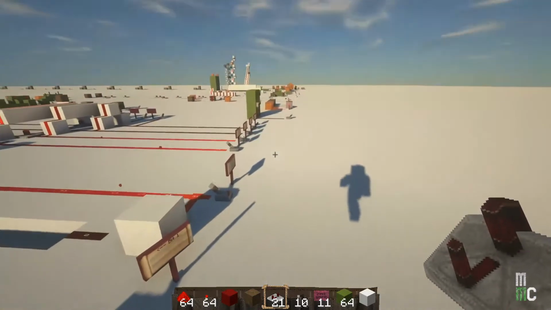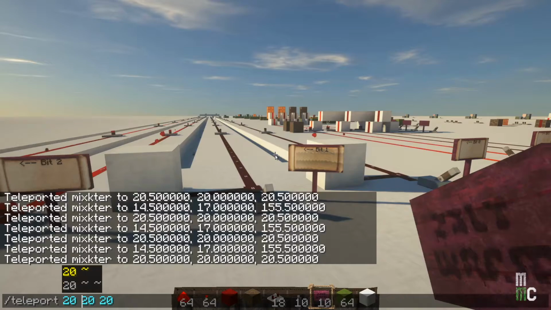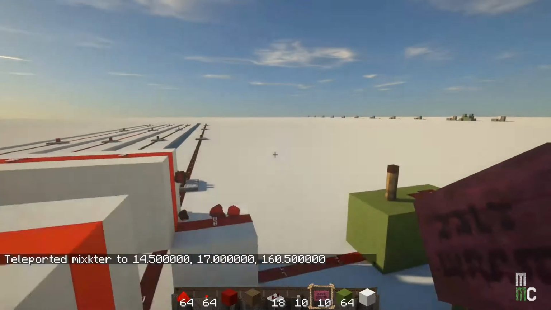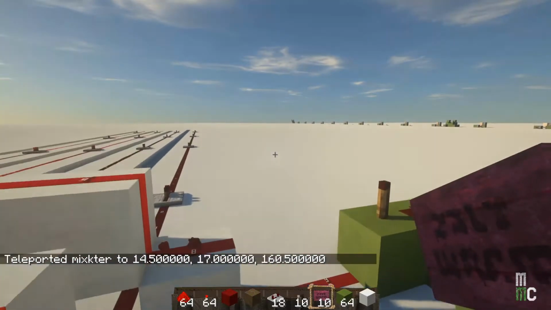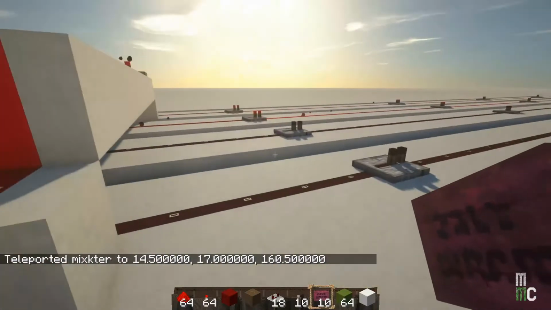Let's do something a little more complicated this time. Go a little bit further down. Okay. Now in this case, let's do a different circuit as a test.